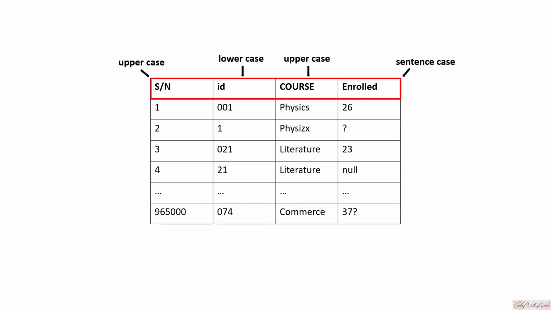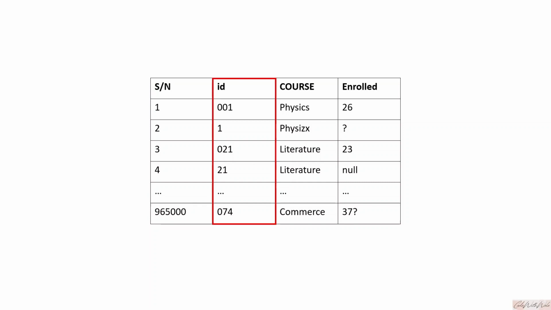Now the header has letter cases that are different from one another. That is the first observation. We need to regularize this when we are cleaning this data. Now we are going to look at the ID column. The records in this column are of different formats. We have this format and we have the other format that looks strictly like integers.